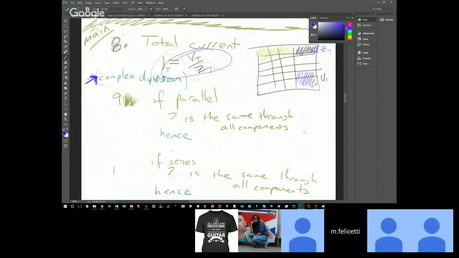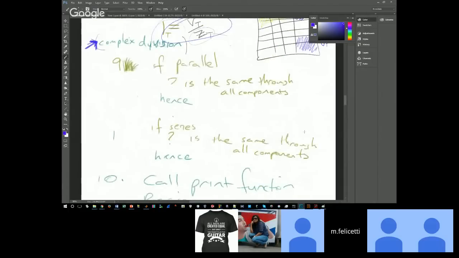Okay. Once again to the electronic engineers. If the components are in parallel, what is the same through all components? Yay. So voltage.